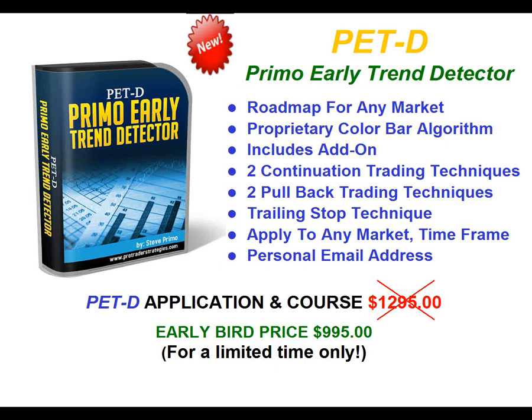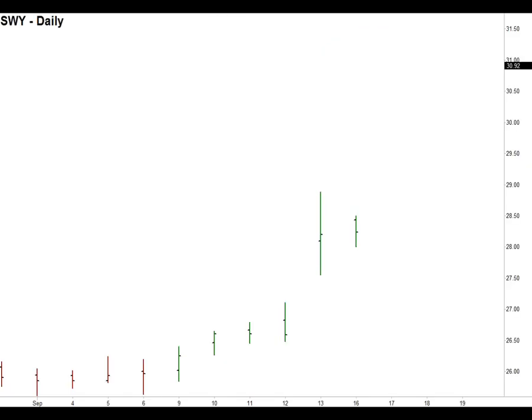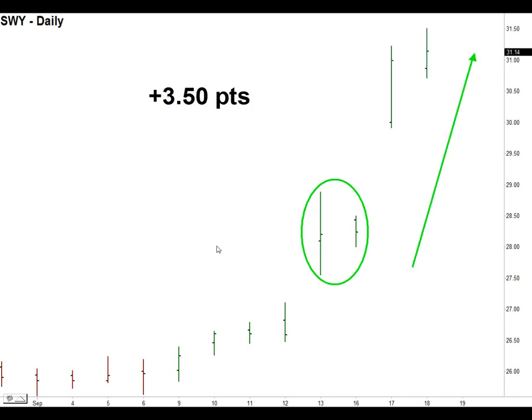Let me just show you some things that happened in the last few days. Okay. Now, Safeway, SWY, had some news come out concerning the company. I believe there was news that a company wanted to have a hostile takeover, and so the stock actually went up, and a lot of people are jumping on board the bandwagon trying to get involved in it. But had you had the PET-D before that news came out about another company being interested in the stock, you could have seen that we'd already changed to an uptrend, and 2 days ago, we formed that inside bar pattern that I've taught you about today. So you could have gotten long well before any of this news came out.